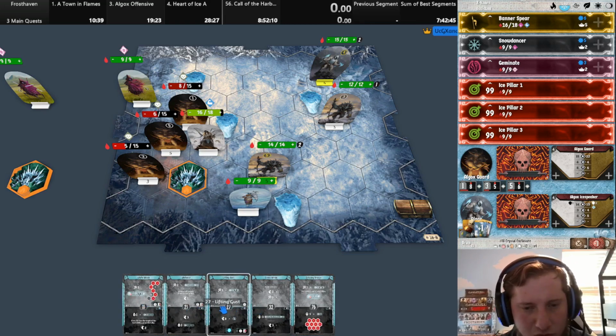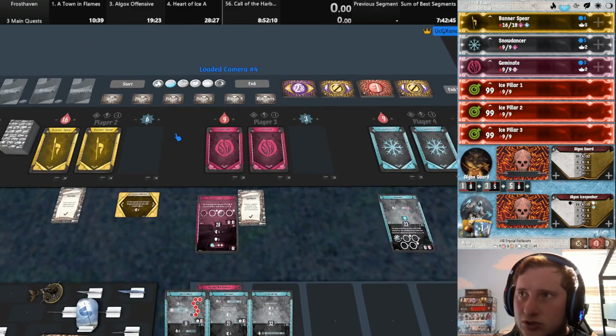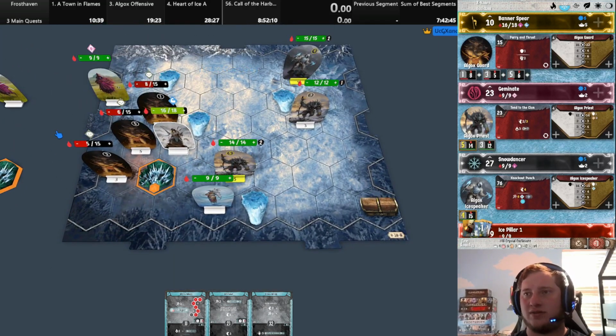I don't have any of my move and push cards. Let's do Lifting Gust top with Enticing Breeze bottom to push and pull. Ooh, retaliate out of the guards. I love it.